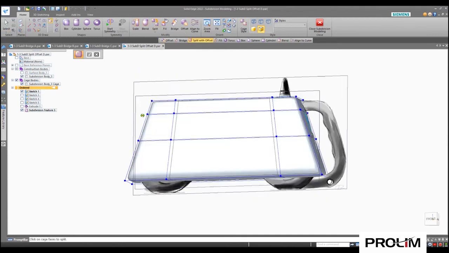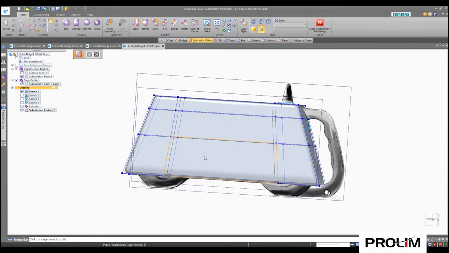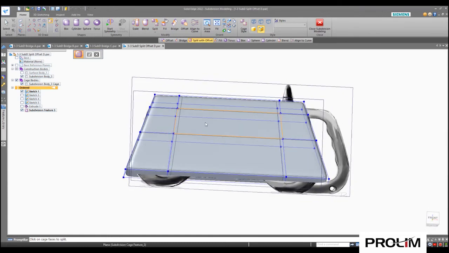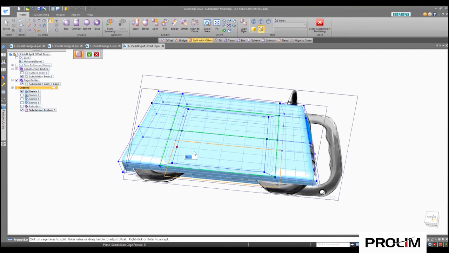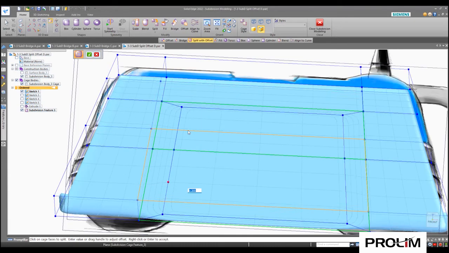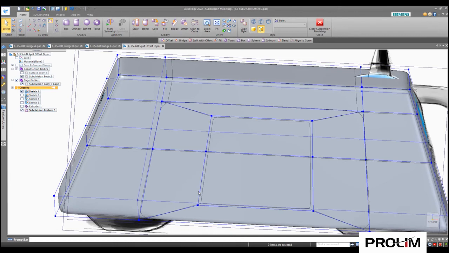I want to create a little bit further control in the center here, so I'm going to select these two segments. You can see it's creating offset parallel profiles around this border. I can put in a value of 0.2, but if I went 0.5, it would make that a little bit bigger, so I have some ability to modify that.